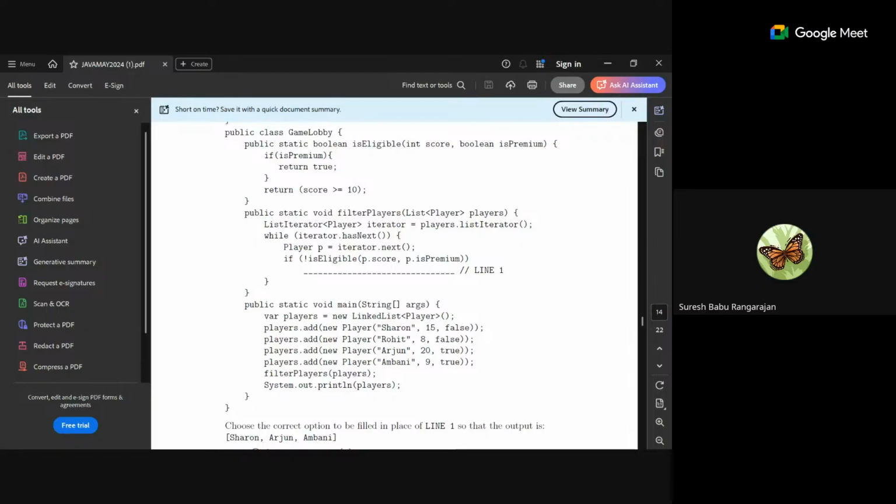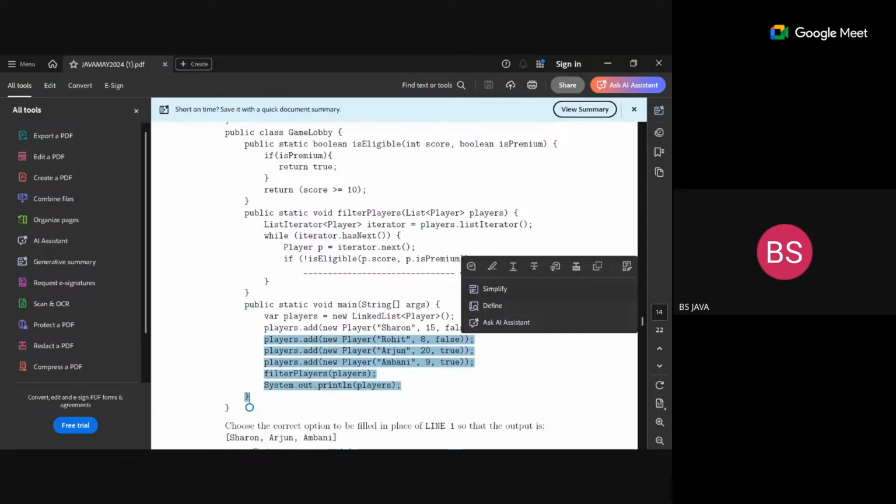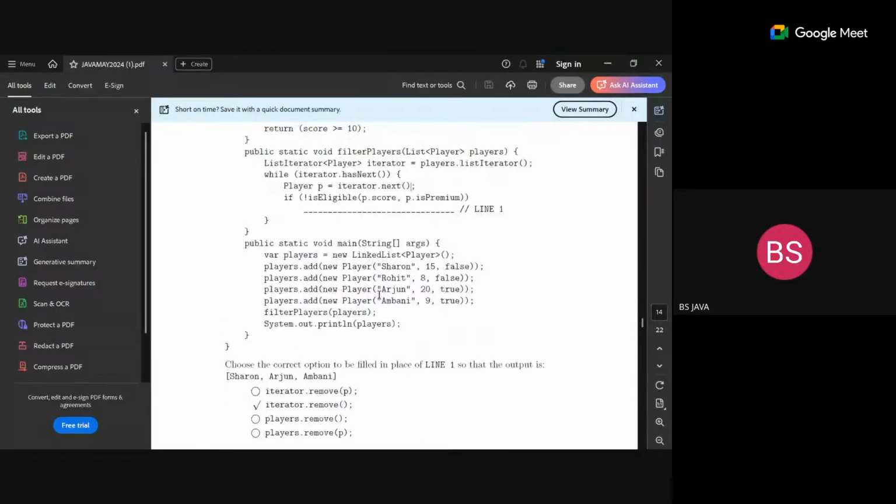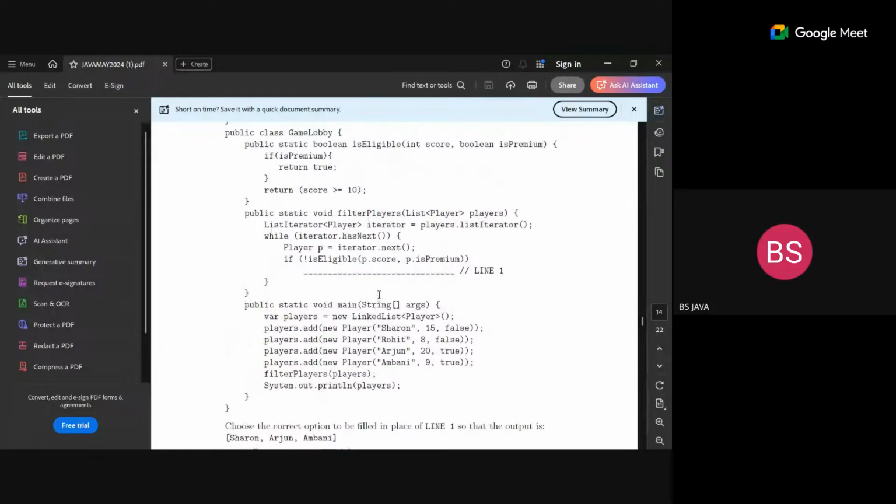So the options can be iterator.remove or players.remove, or we have to give a parameter, something like that. We have to give players, or do we have to give the iterator? And what we have to give, the dot remove with a parameter or just dot remove?